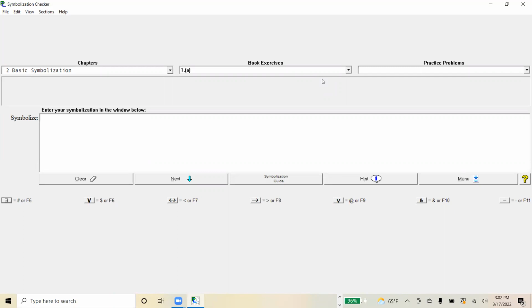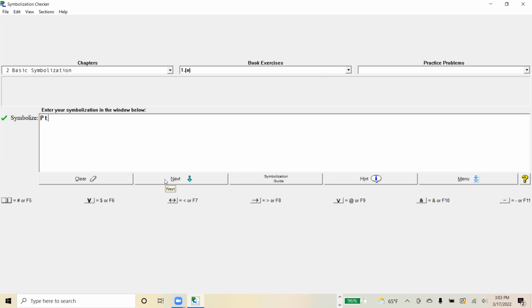And we have the 3 in a square bracket to indicate that that should be a lowercase letter. And the P for prime is in parentheses to indicate that that's a predicate. So we want to do a capital P. Now here, unlike in the propositional logic software, we actually do have to shift if we want a capital P, because we also want to be able to make lowercase letters here. In this case, the next one we want to make is a lowercase t. And again, it tells us that that is the correct symbolization.